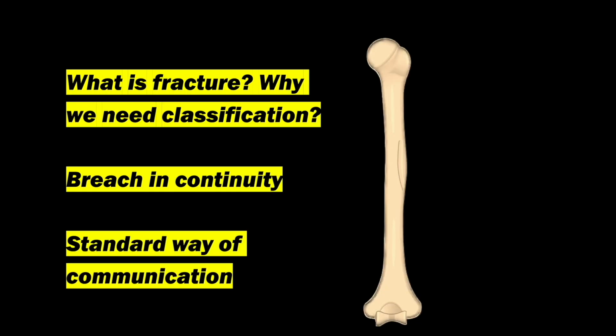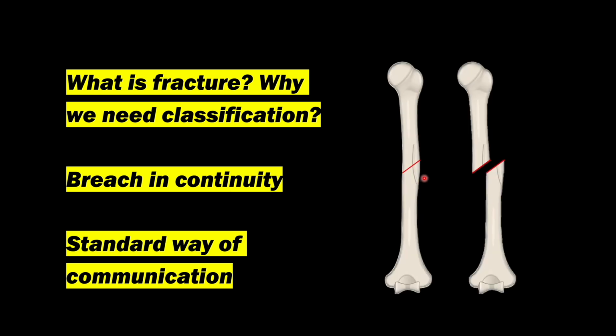So classically, any breach in continuity of the bone is known as fracture. That means if you see any break here like this, that means there is a fracture. So the continuity of the bone has been breached. So whenever you are going for exam, always use this term breach in continuity whenever the examiner asks the question. So the breach can be like this or like this.